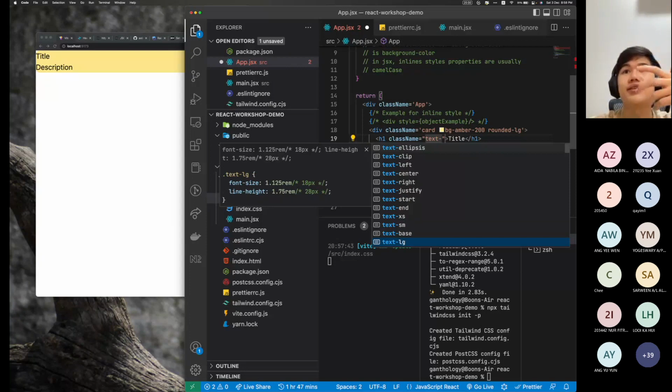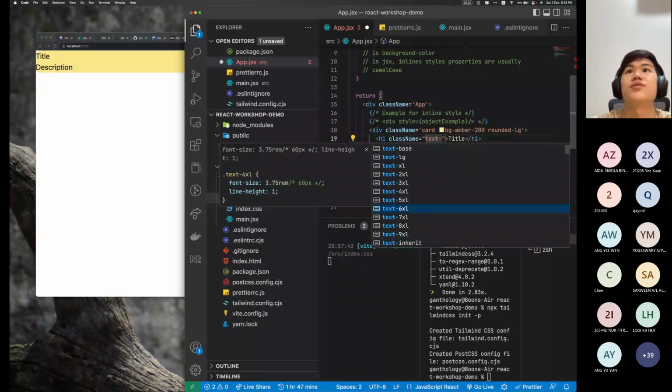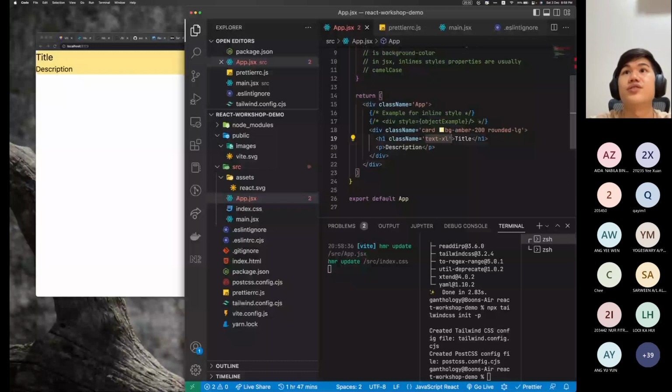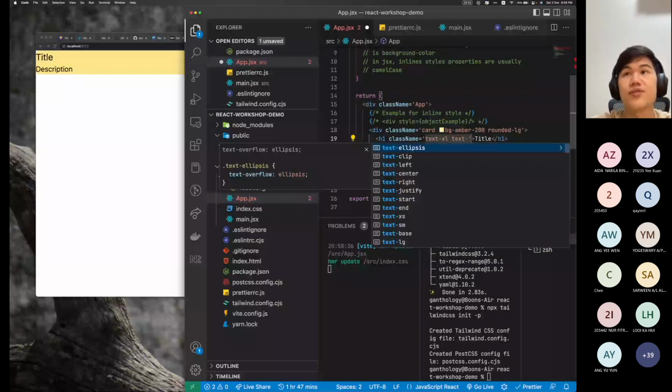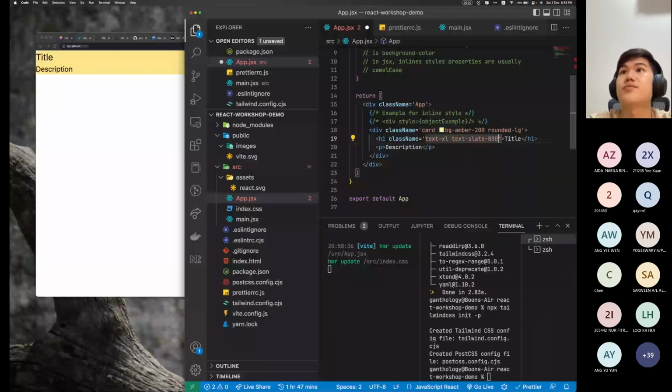We have xs, sm, lg, xl, and up to 9xl, which is a very huge font size. So text-xl here. And then we can change the text color if you want. Say text, what color should we give? Okay, slate 800.